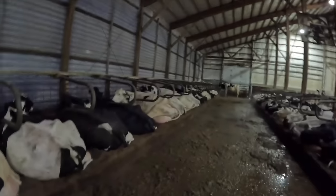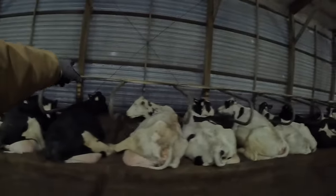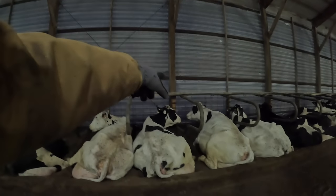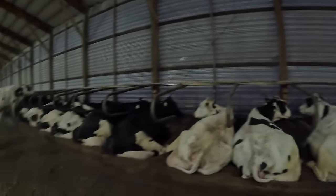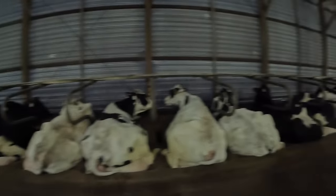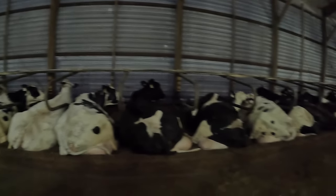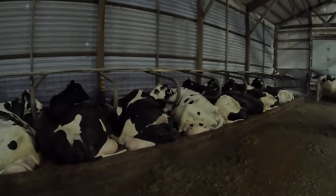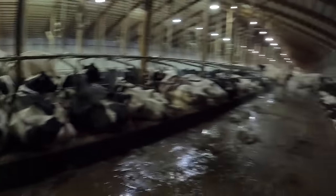In the barn here now, where that water leak is, that pipe is just outside this wall here, that drain pipe, and then the water pipe is just south of that. We'll have to see if we can see anything here, but I would think if it was leaking under the barn, the water would have come up in the barn, because obviously the ground is not frozen here and it's just clay underneath the sand beds, and there's no mud or anything here that I can tell. Cows are just laying down as normal.